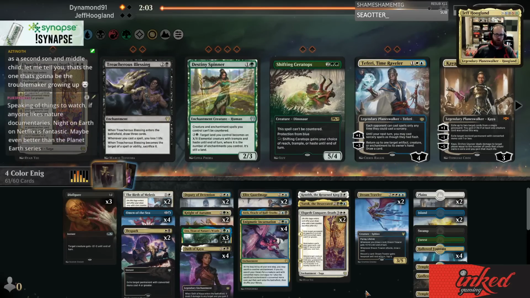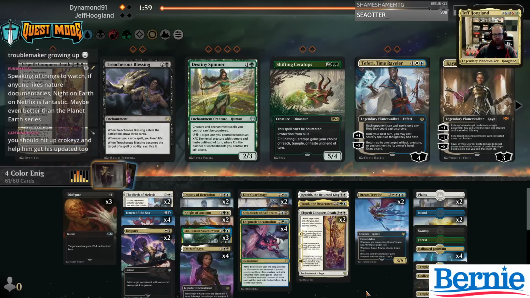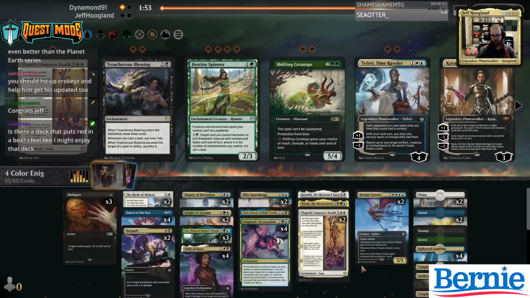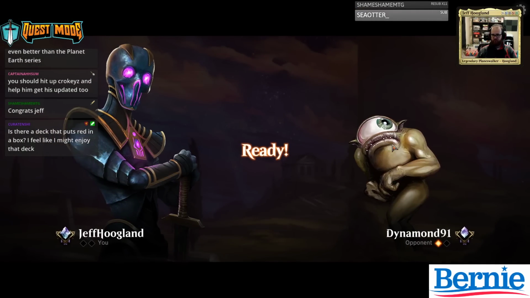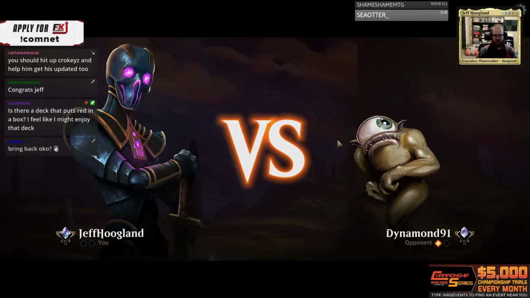I don't know if anything in this format currently is too good, but if anything is too good, it's definitely mono red. Archetype is really, really strong. Croaky's Deckmaster should update automatically. It gets updated on the server side, not the client side, Captain.